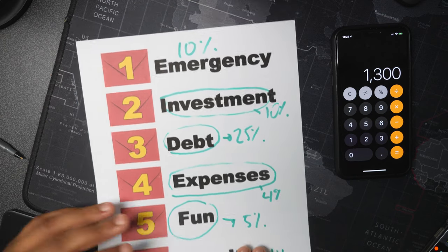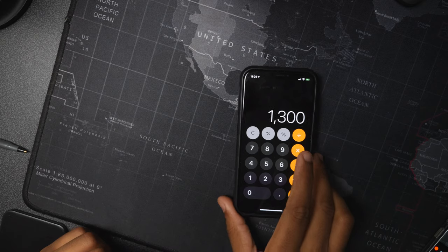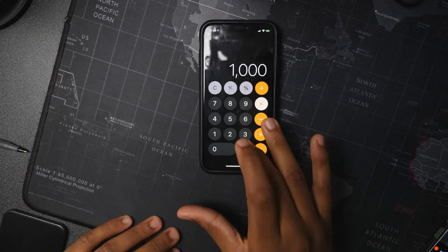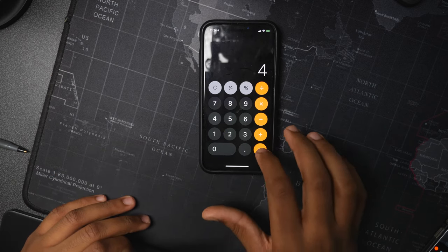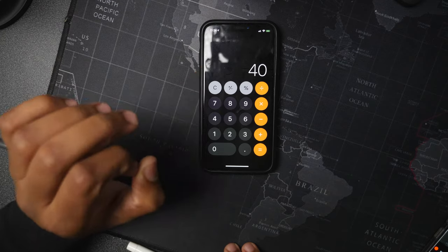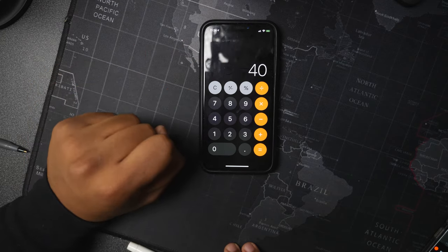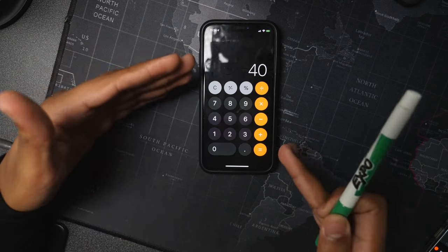You might say, Tommy, charity is going to have to be a lot more money. In reality, no. Because if you're making $1,000 every single time you get paid, $1,000 times 0.01, which is 1%, that's $10. Times four, every single month, you're going to be paying around $40 towards a charity of your choosing. And $40 can literally go out there to four different charities or two different charities, for example, Feed America, or Feed a Third World Country, or Help Kids That Are in Need. The point is, this is definitely enough.